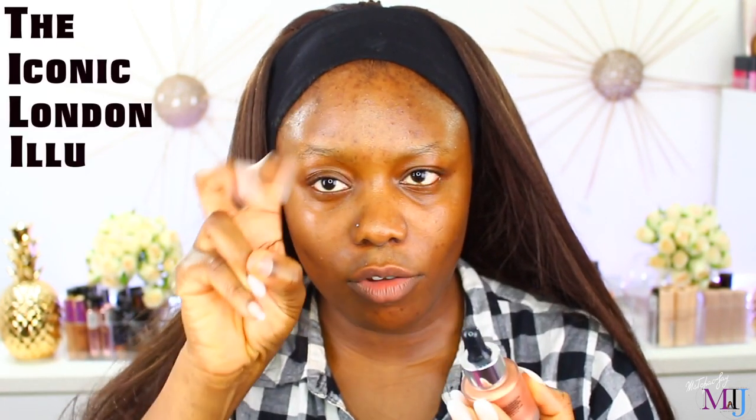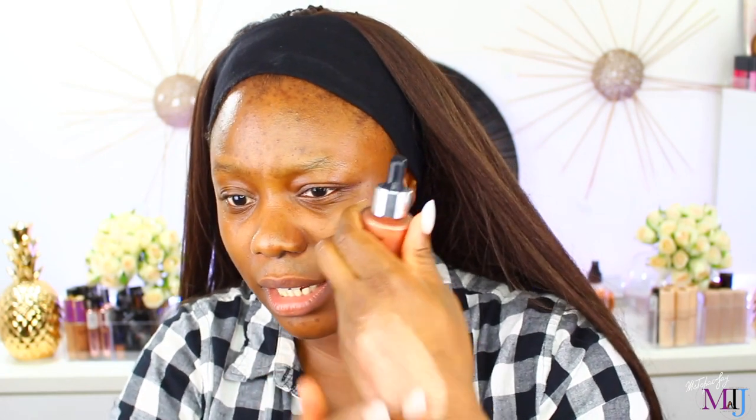This is the Iconic London Illuminator. Something's on my chest — oh, it's my hair. This is pretty gold and I'm trying to get product in there but it's not coming out. So I guess we're just going to do this. Oh, that's pretty — that's very pretty. That does not smell pretty. I'm living my Instagram dream. Oh, and I've got a pimple right there and I just put it on top of it. Nice one, Esther. Nice one.